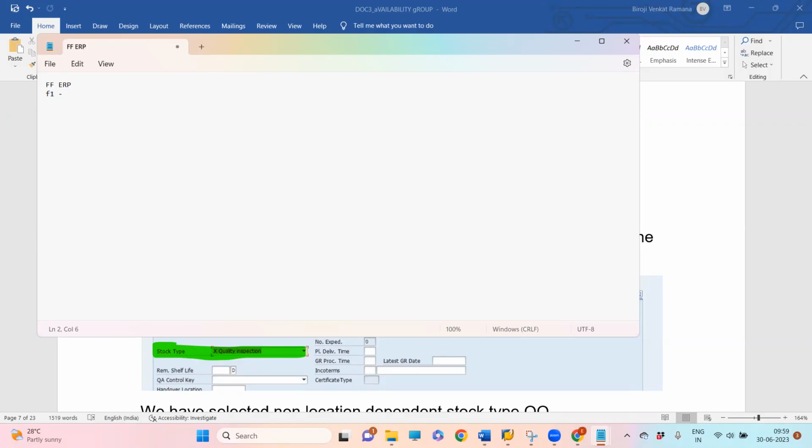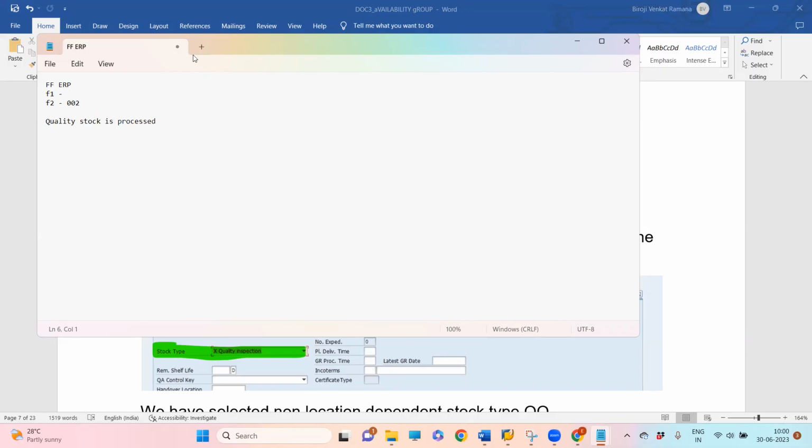Inbound delivery notification and inbound delivery of EWM consist of EWM stock type as F1. Then when you do the put away, the stock gets converted from F1 to F2 because in the final storage type, we have given availability group as 002. So today we will see another scenario: how the quality stock is processed.